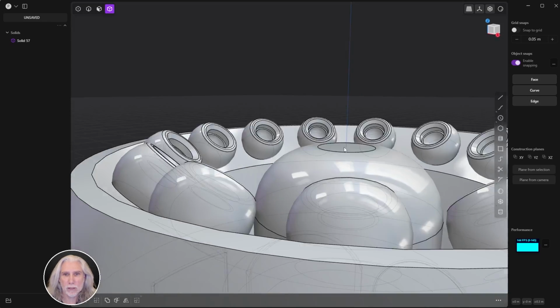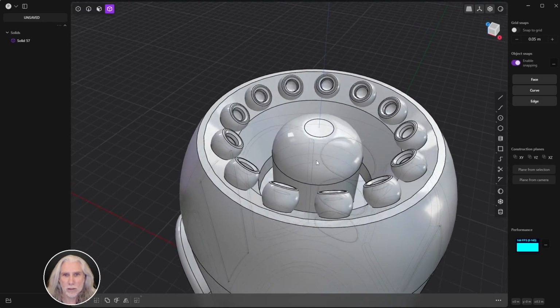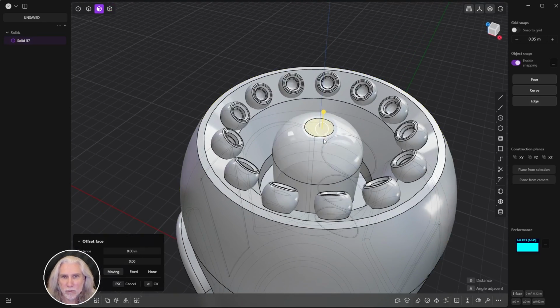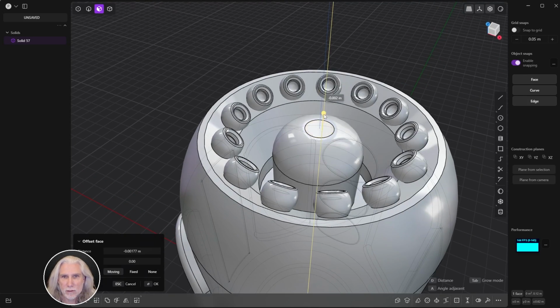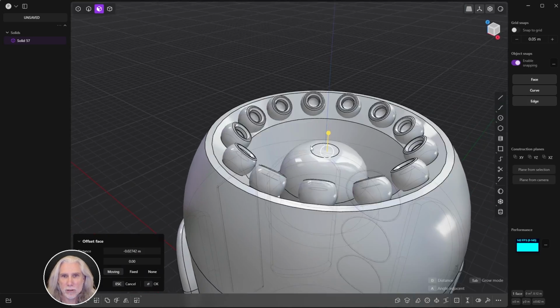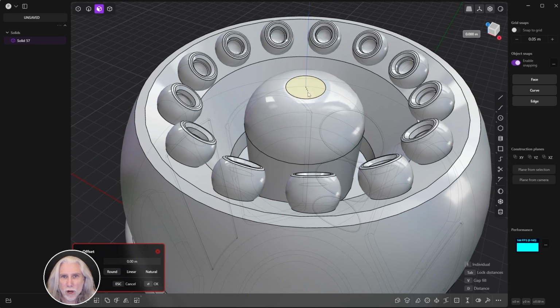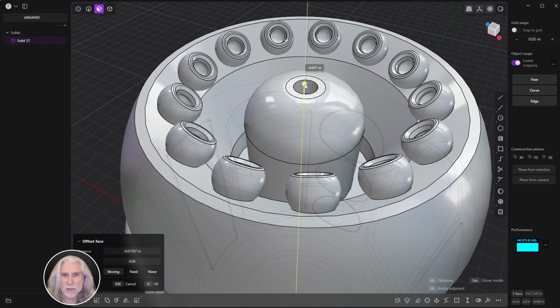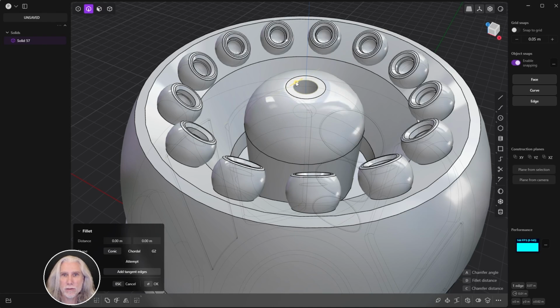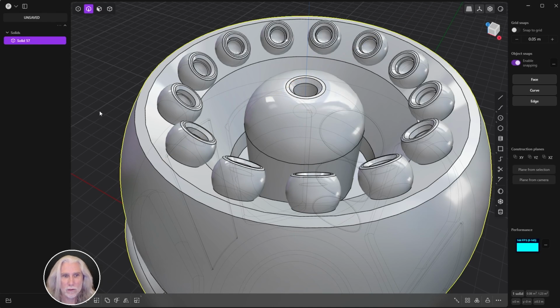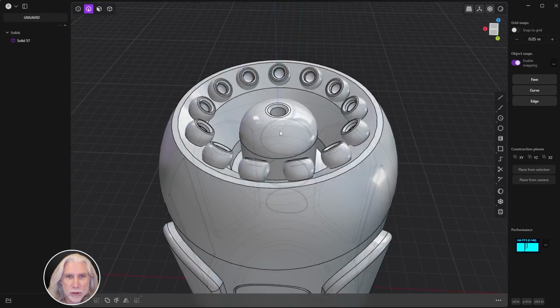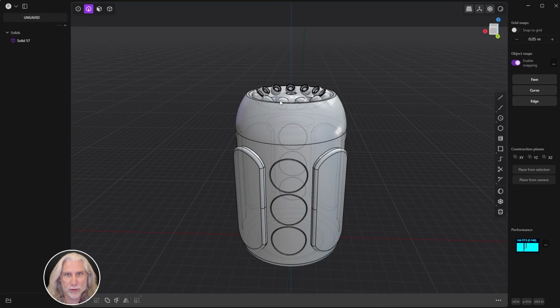I don't really like this center thing here, but I don't know. It's okay. This seems weird to me. Maybe I'll grab this and just push it down a little bit. Enter. Do O for offset. And offset it just a little bit. And then maybe push this in just a little bit like that. Select this edge here and chamfer it a little. Wow, I really didn't do anything for that phallic look, did I? Okay, we'll just move on.